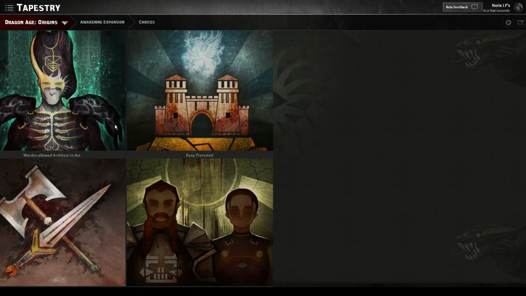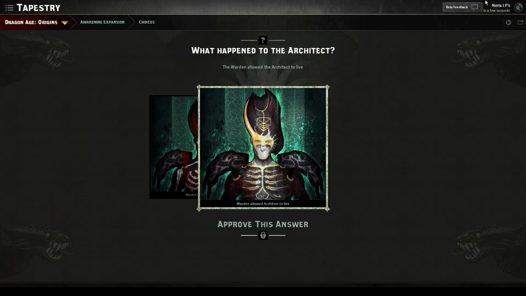And then the Architect. Now, this is really, really interesting. In the Dragon Age Inquisition trailers that have been released so far, there has been this talk about the Elder One. Whoa. Oh my god. The Elder One. And we don't know what that is. Is it some sort of Archdemon? Some sort of Tevinter Magister? We don't really know yet.